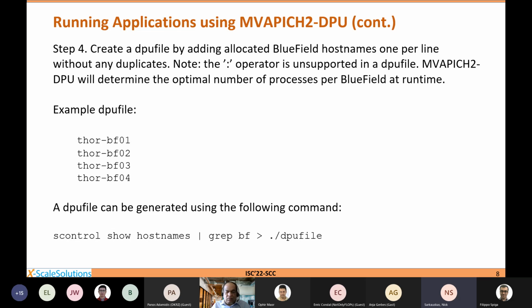So the reason for this is that MapIdge2 DPU will determine the best number of processes per BlueField at runtime. And an example is in the middle of the slide. And then a quick way to generate a DPU file is by using the scontrol show hostnames command. And you can just grep for BF because all of the DPU nodes will have a BF inside of the host name. And then if you just pipe that to a DPU file, then you can just use that directly.